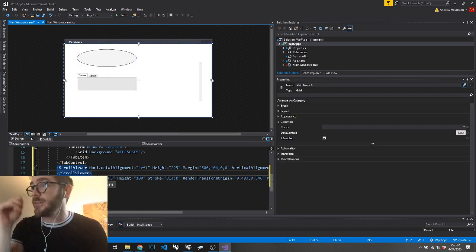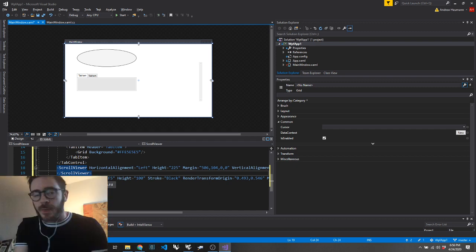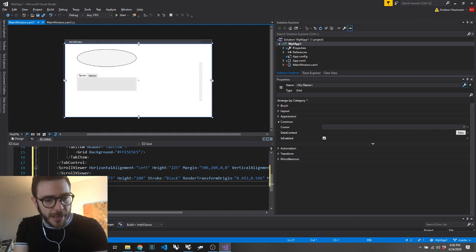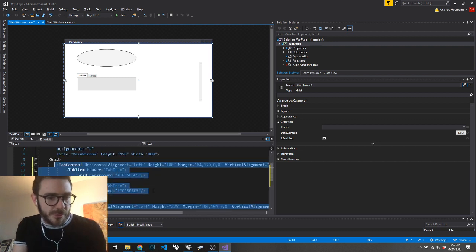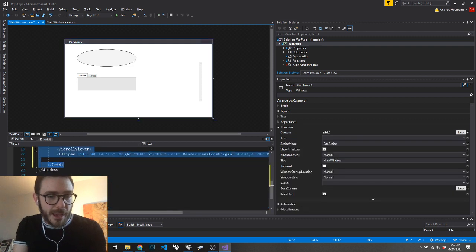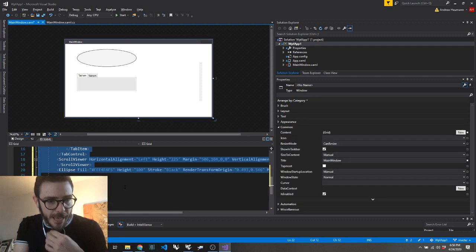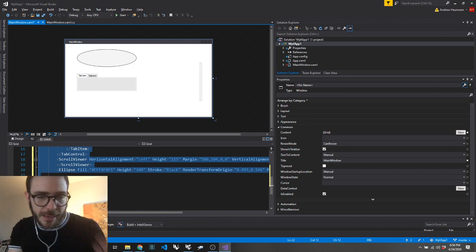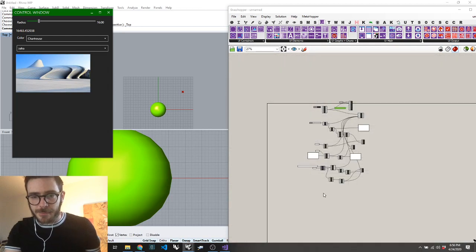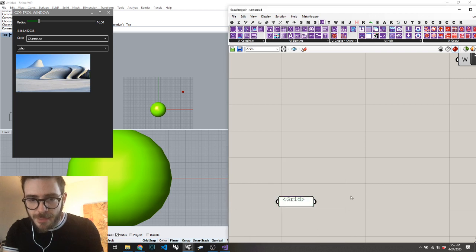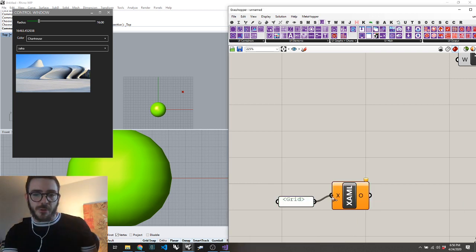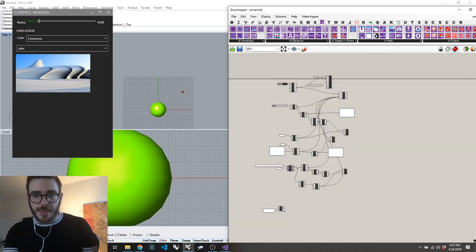You can get pretty sophisticated with this, but what we'll do is copy any of the stuff within this grid. Like this tab control, this tab item. Actually, we could copy the whole grid. Let's do that. So from grid to /grid, this is XML syntax, so it looks a lot like HTML, where it has these angle brackets. I can take that text, put the entire thing in a panel, and then use the create objects from XAML component. And then this just creates elements, which I can feed directly into my window.